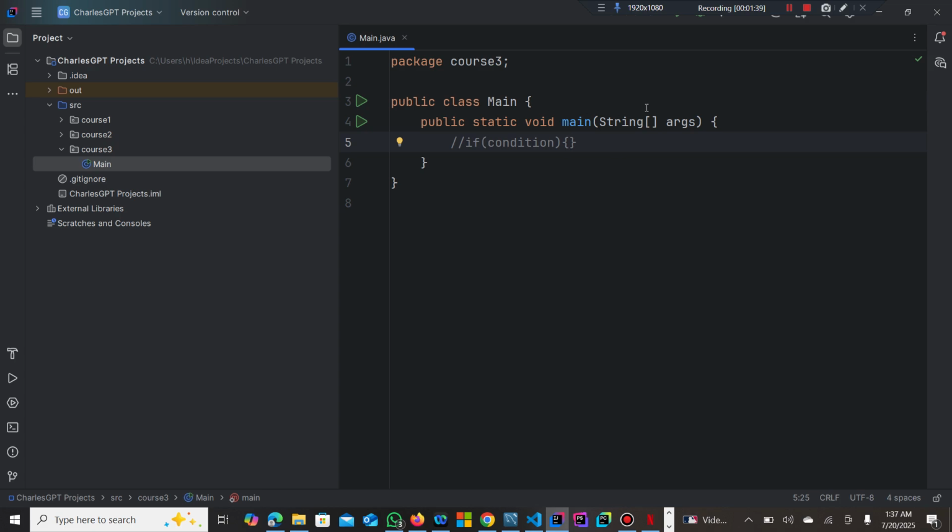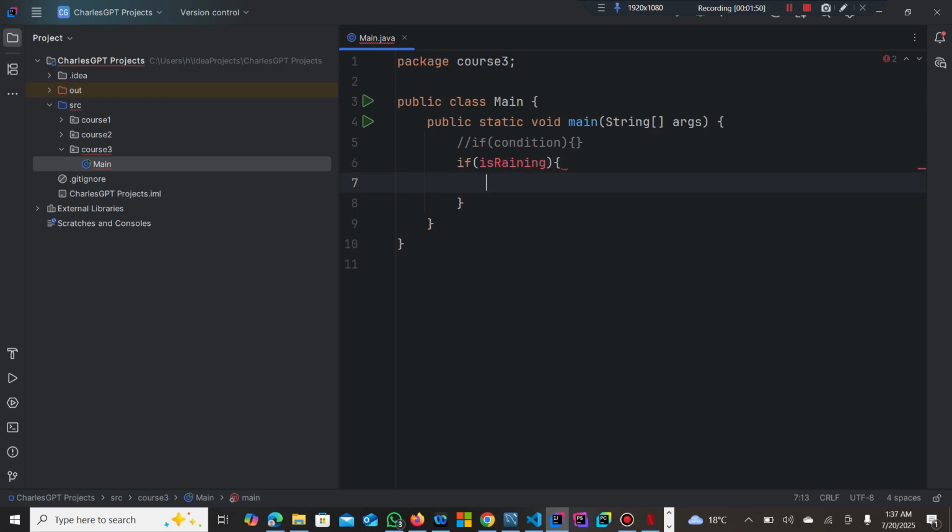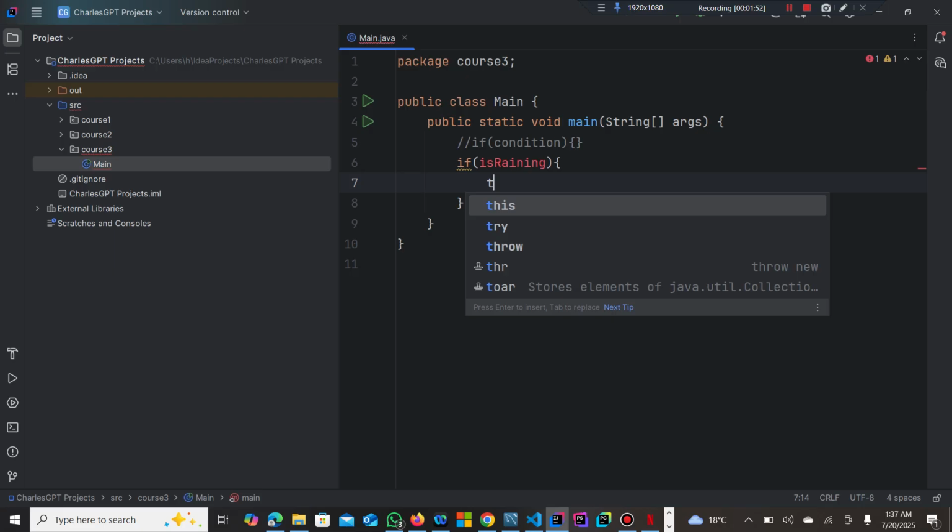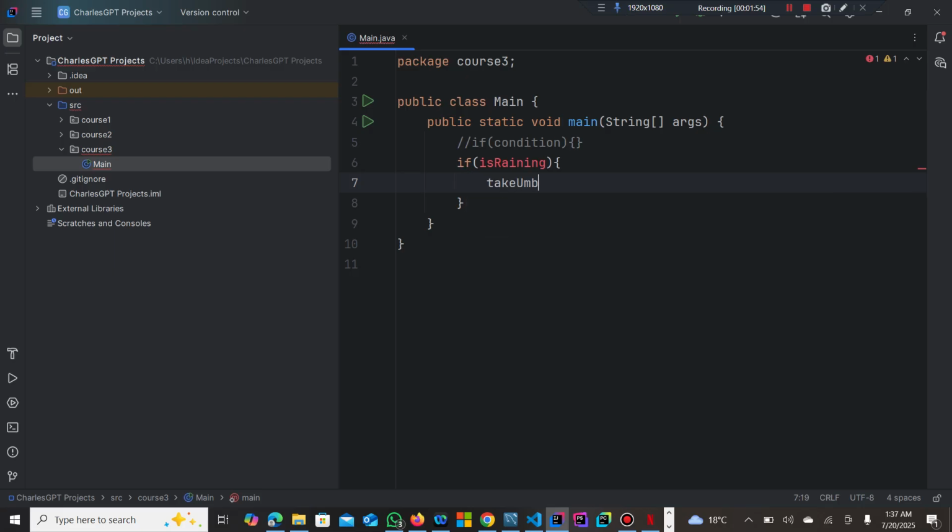For instance, let me give you an instance right now. If isRaining, we don't have anything named isRaining though, so it will give an error. So if it's raining, take umbrella, else wear your cool clothes or something. Just normal names like that, and it's very understandable.